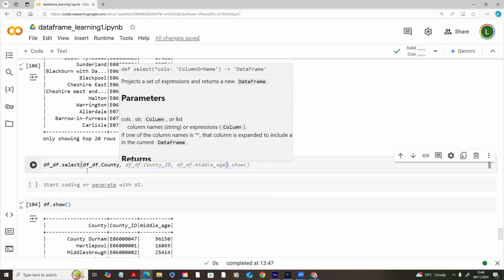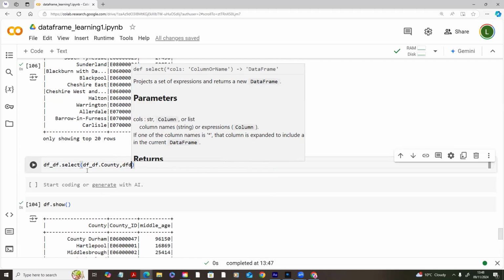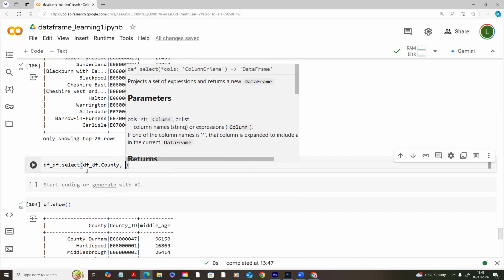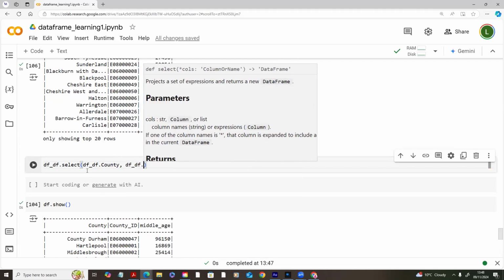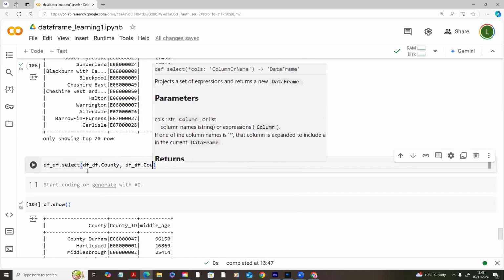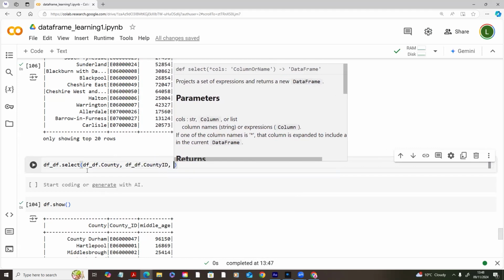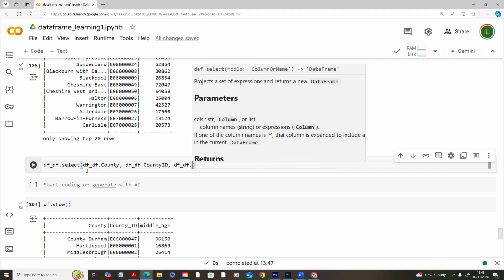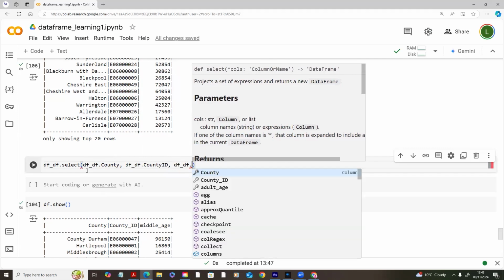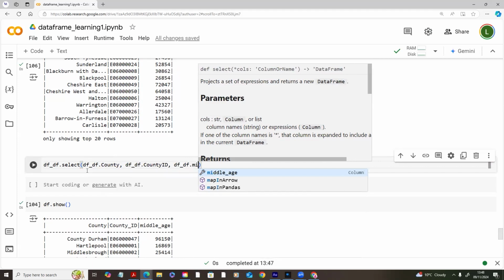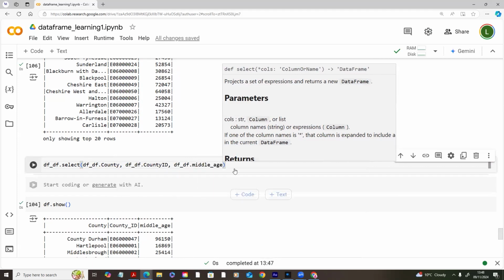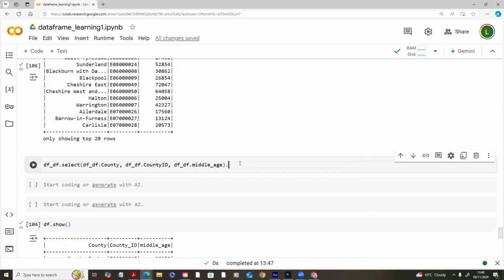County, can you see? Comma, df_df dot county. Let's say I want to choose ID, then comma, df_df dot what's the name? Middle age, right? Dot middle age. Brilliant. So I can do this and also apply show. I will still get results.